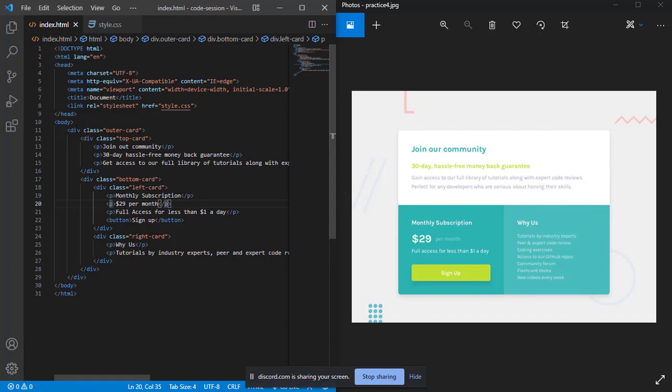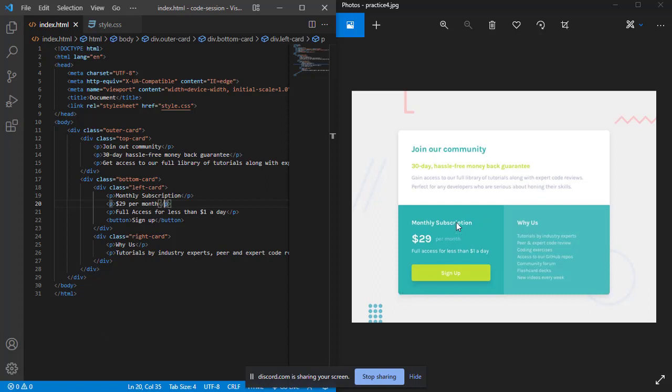So while we have our outer one, I came inside our outer card and created a div for this one and named it top card. Then, if you notice down here, it houses left and right. So I created top card, then created another div and named it bottom card.